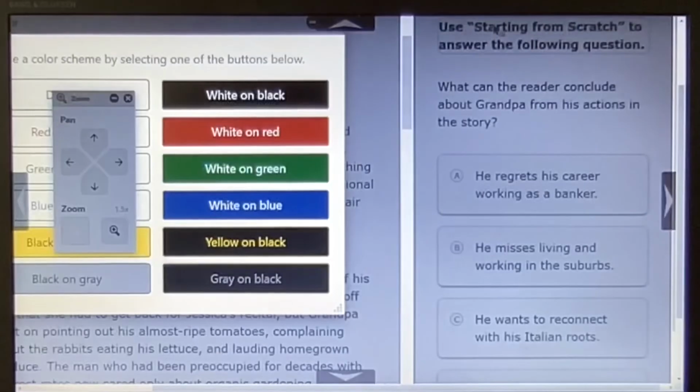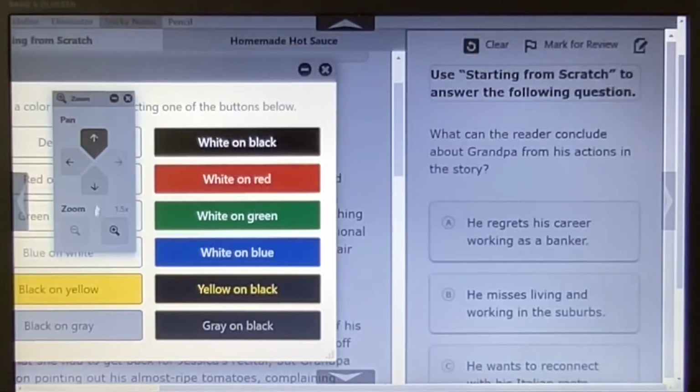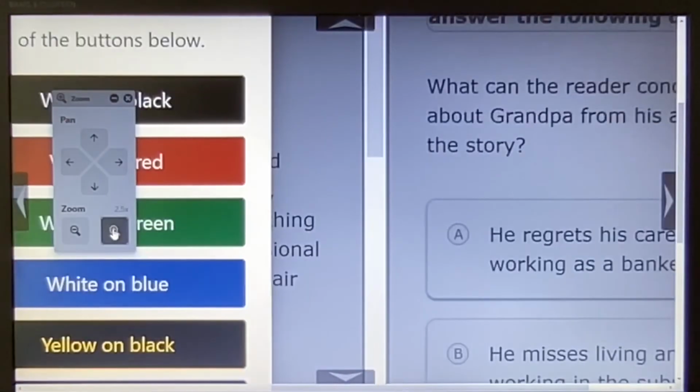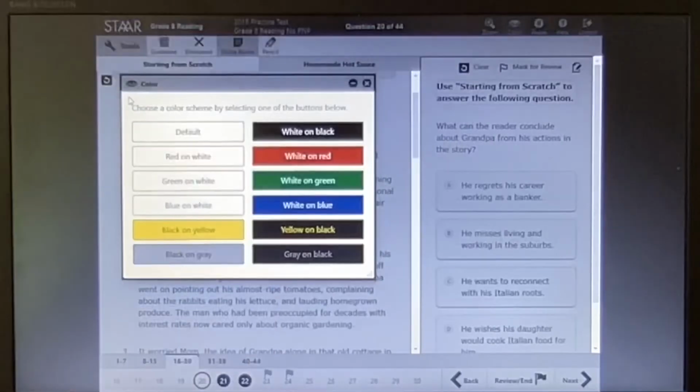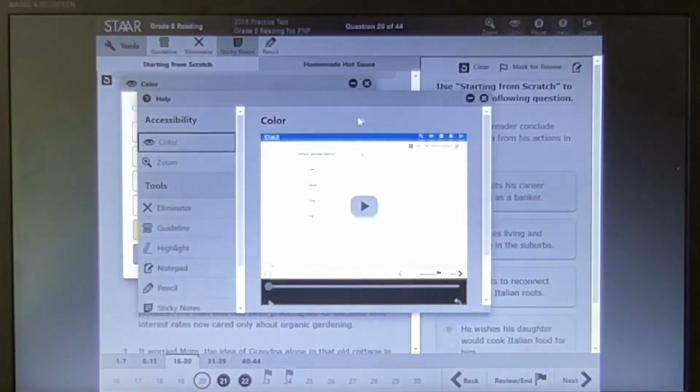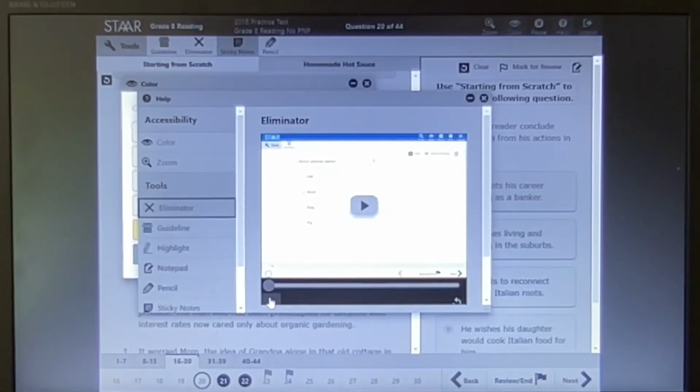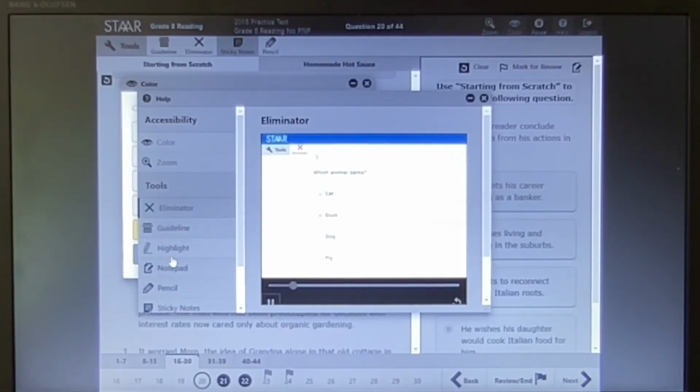You also have the option to zoom, and you'd have to pan around the screen, but if this is something that's helpful for you, just don't play around with it and waste a bunch of time. You can always hit help at any time, and that's going to give you more information about the tools with little videos that you can watch to kind of get a refresher on how these different tools work.